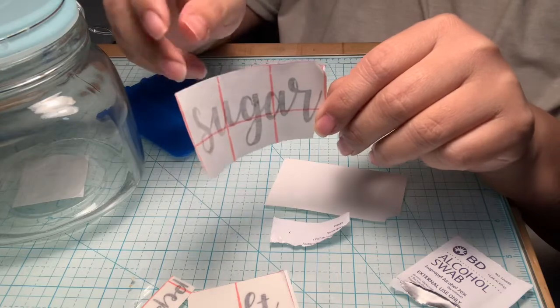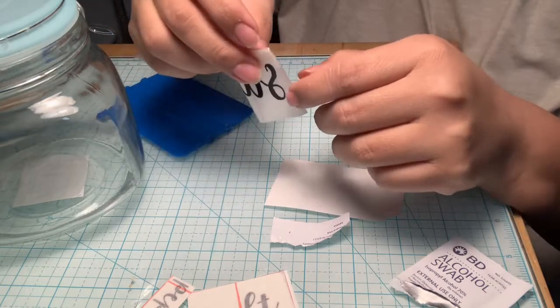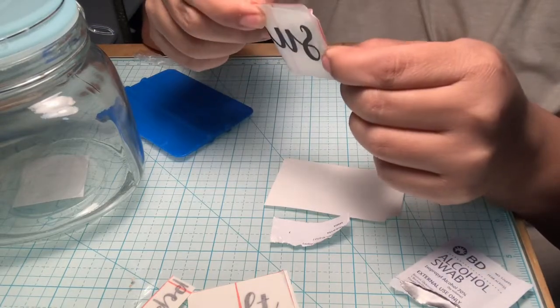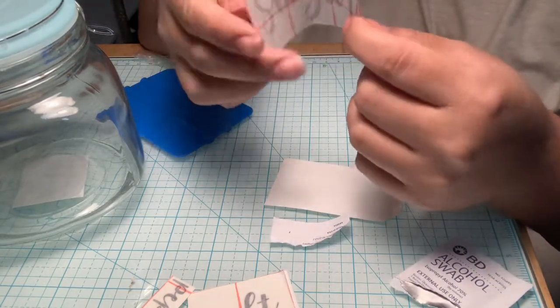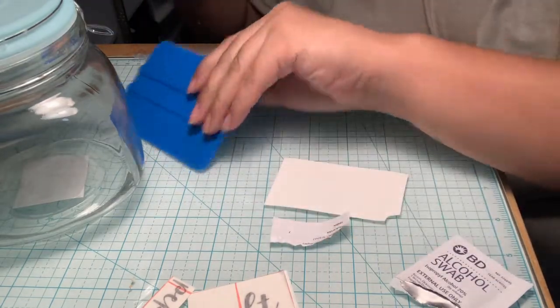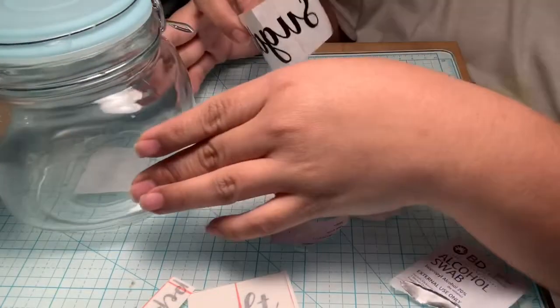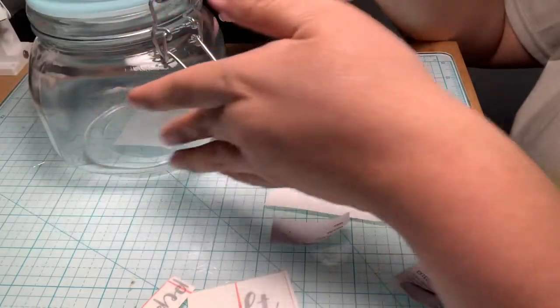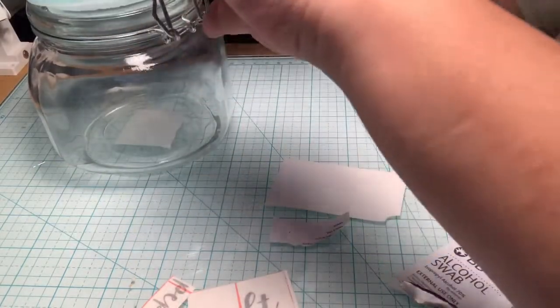Sometimes it's really hard, honestly, to keep it in lines, or it's hard for me. I've done so many projects and really none of them come out perfect, or this was probably the closest one that has been centered perfectly. Maybe because it's small, but I'm gonna put this aside. So then I'm gonna move over this way. I'm gonna put it on the front side to where this is at.